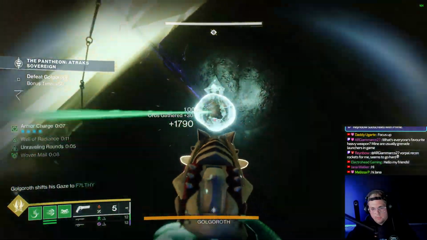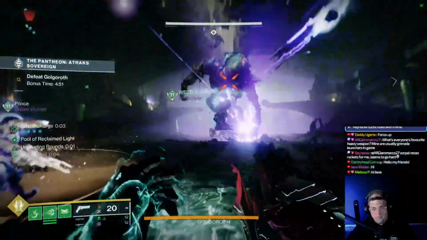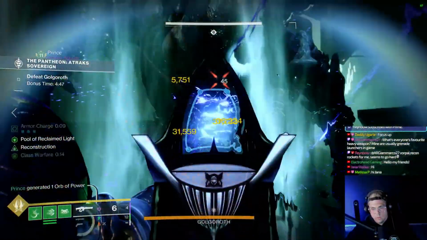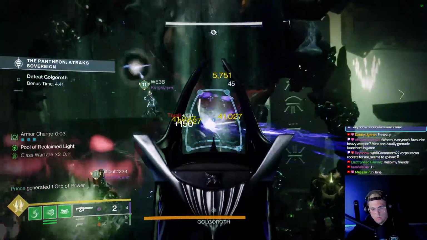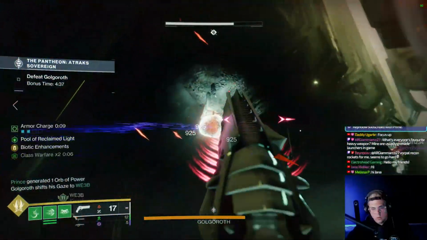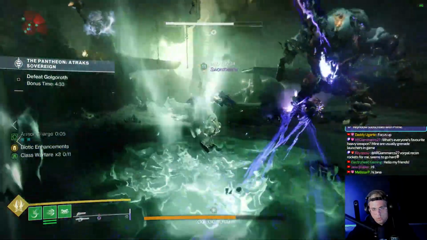So you want to make sure that you are both on opposite sides of Golgoroth. You'll see, I believe here in a second, I go on the back side, someone else goes on the front side, but it doesn't matter. Just communicate where you're going to be so you don't blow up your teammate. But what's nice here is that it's actually double damage. So you'll see, watch his health bar as those bombs go off. That is a ton of damage, and it's honestly going to be the majority of damage that you do in this fight.